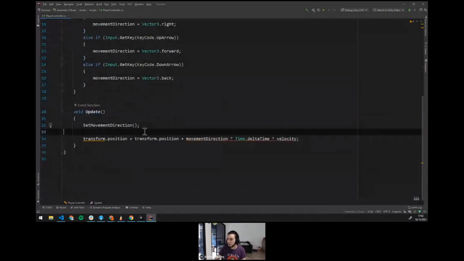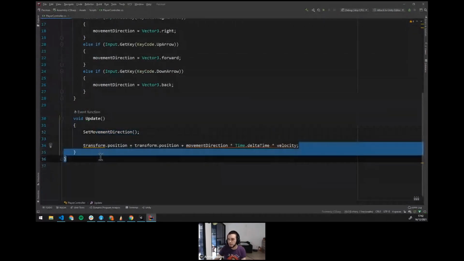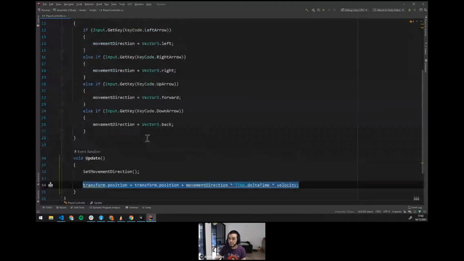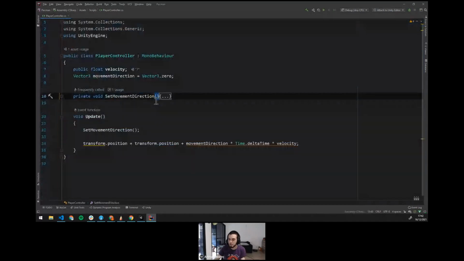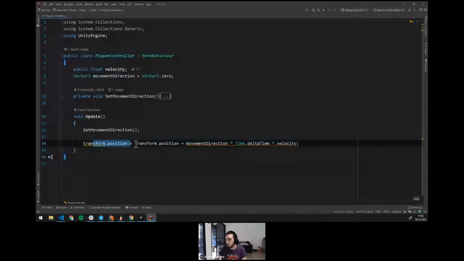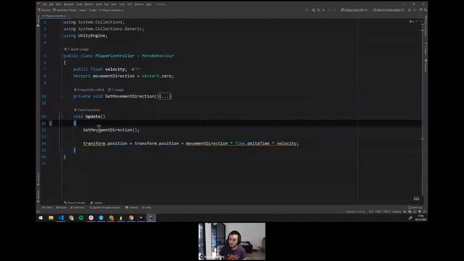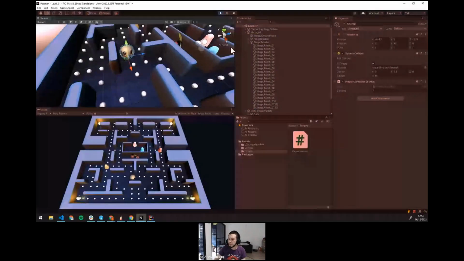So right now, we basically changed this to set movement direction. And now if I were to just read the update, it's super simple. We first recompute the movement direction, and then we do the actual movement here, okay? And I can ignore how we do this because I know that this one is already working, so I don't need to concern myself about this because I just need to concern myself with the rest part of the movement that I'm creating, okay? So, and this is really way easier to understand. Well, so just to test it out, now it should keep the same direction as I play.